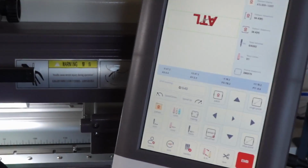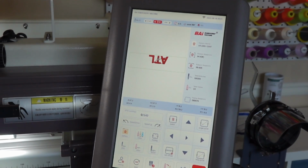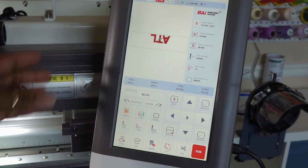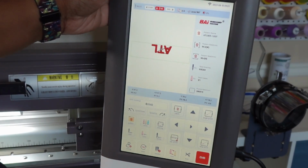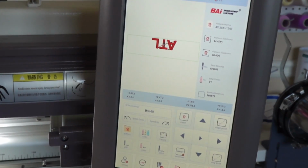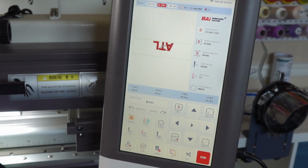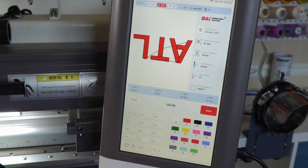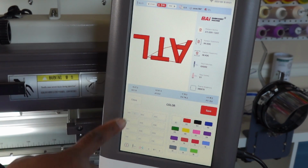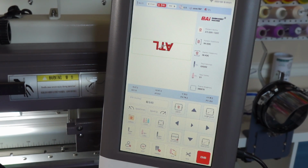Move you back. For those of you who may not have a V22 or are interested in getting a V22, this is what the screen looks like. This is nice because I can move this wherever I want, right? And I've done a very quick video before on what this looks like. But I have my design set up for the cap hoop. I have my pattern. I'm going to pick my color, and it's already on 2 because, like I said, I've done this before. So it's 2. It's fine. I traced.